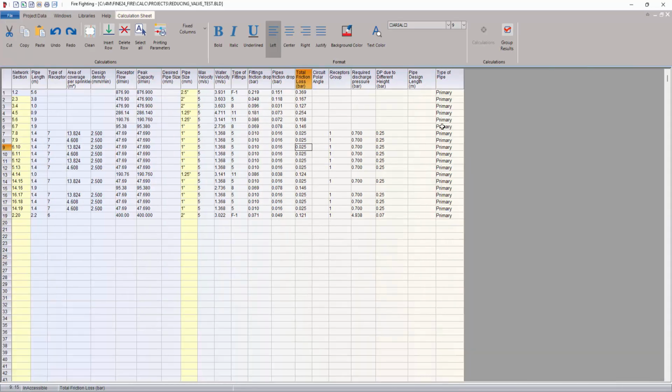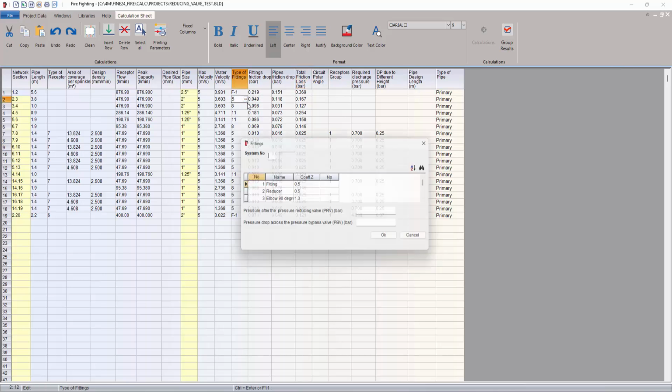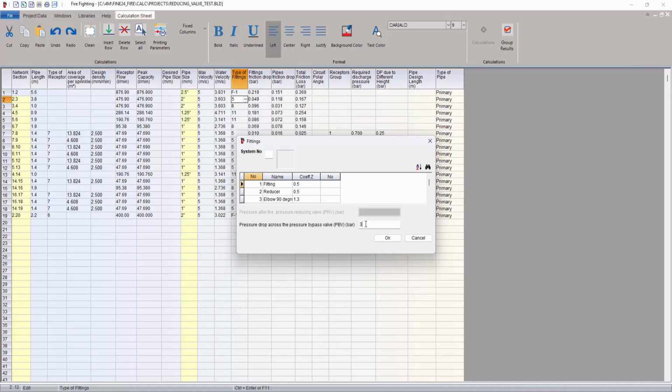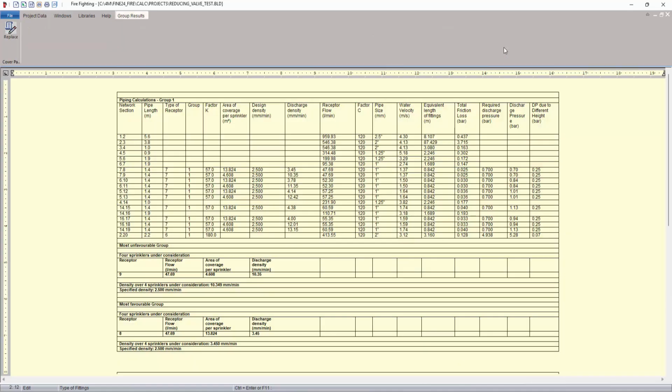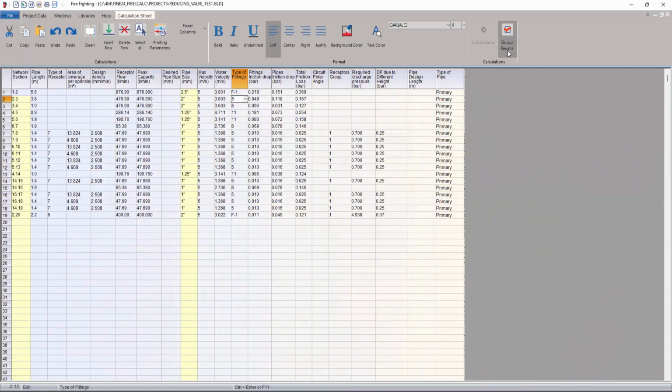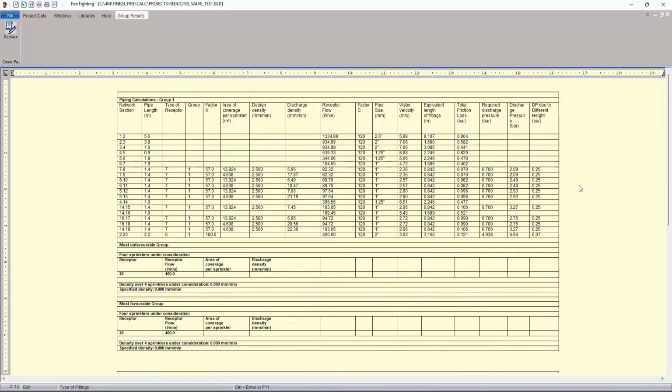At this point, we will see what happens if we apply a greater value than necessary to the valve. We can change the PBV and PRV values from the calculations sheet too, as shown. We see that while the discharge value is the same as the required one, the pressure in the network section before the reducer has increased significantly, leading to a much higher discharge pressure at the fire hose reel, which will again provide incorrect results. Another method to regulate the system is to set the desired pressure directly at point 3.